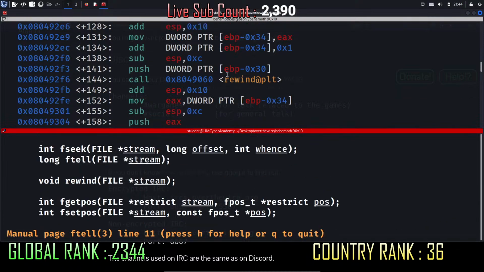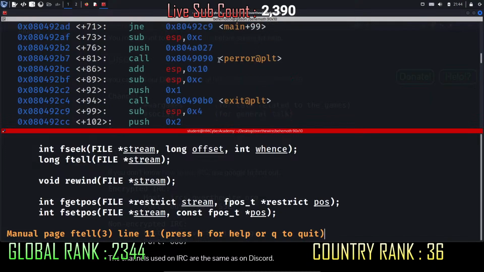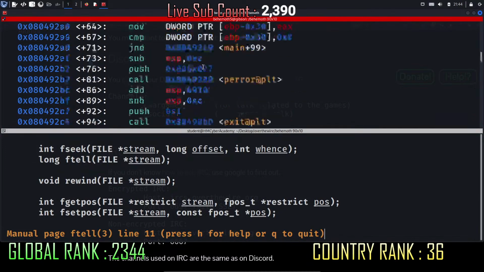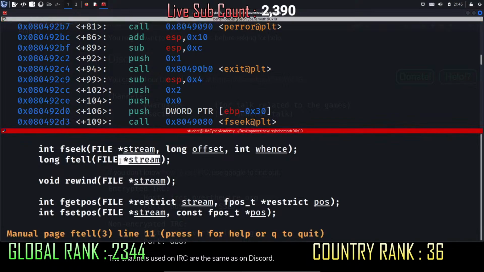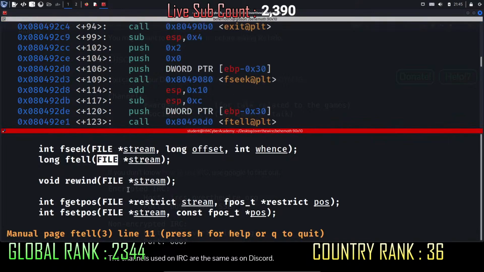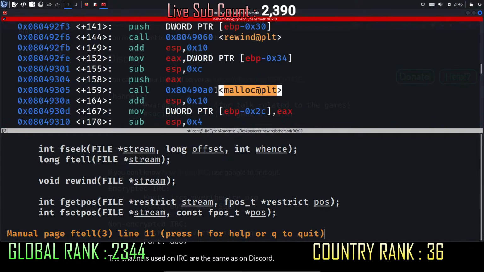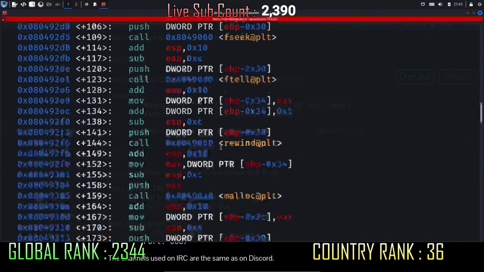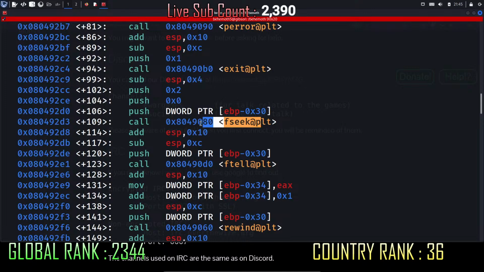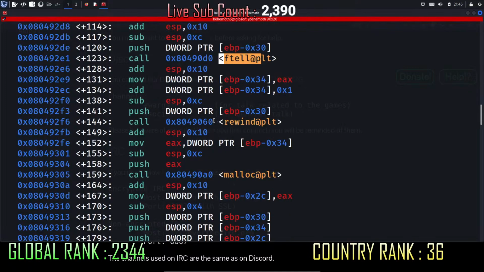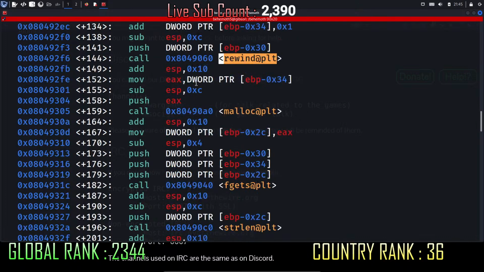So basically there is a stream of bytes in this file, whichever fopen tries to open. It's going to take the stream of bytes from the file, and then it's going to rewind, which means it goes again to the beginning of the file, and then it's going to store it. Malloc means memory allocation. So it's going to store all the stream in this malloc.